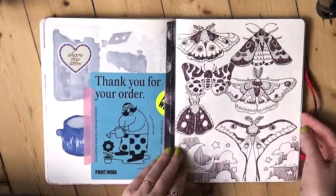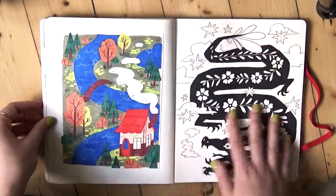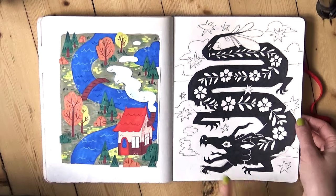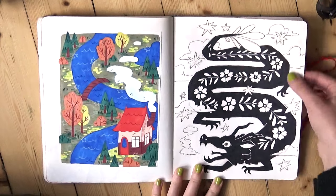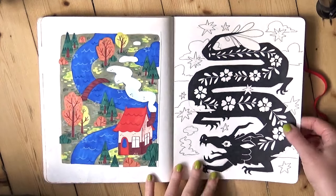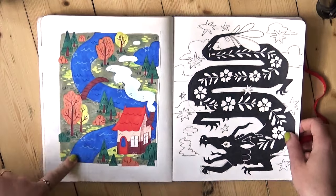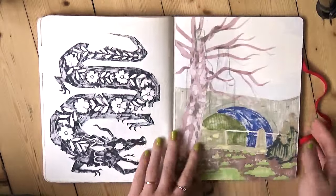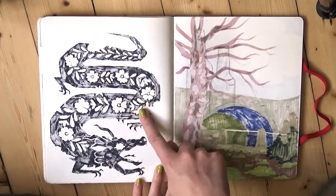Moths — I love drawing moths. I'm just fascinated with them. If you watched my lino printing video a while ago, you'll recognise this little guy — I made a relief print out of this, and you can watch that video on my profile if you're interested. And this is a little made-up fairy tale environment in alcohol markers. I love how the back of marker drawings looks — they've got a really fun texture.